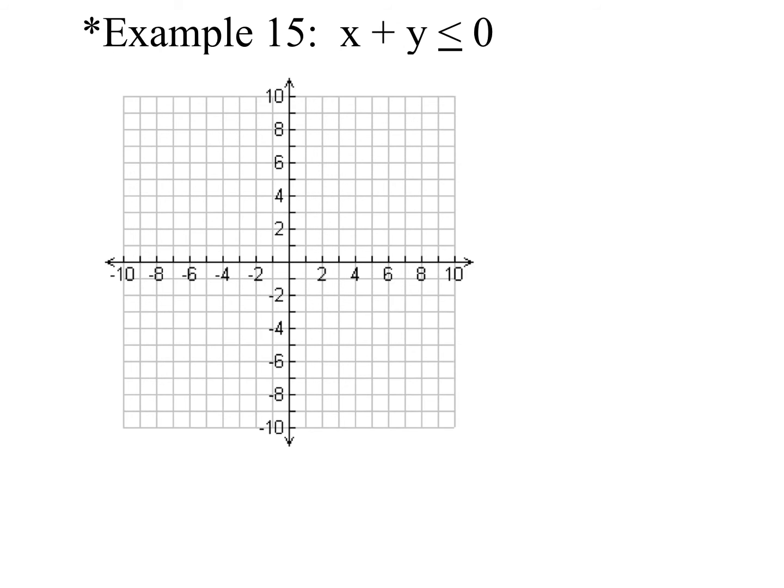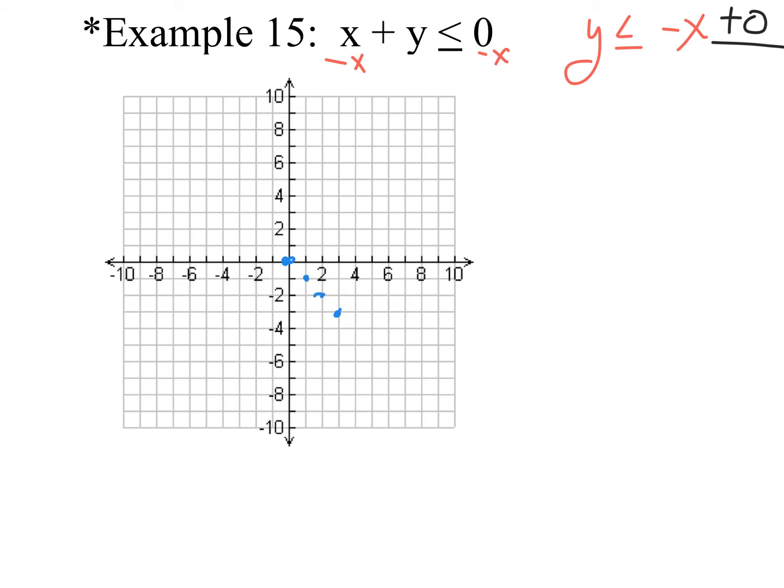Alright, I kind of gave you more like 30 seconds, because I really don't think this one should take too long. Minus the x. So y is less than or equal to negative x. Well, there's no negative to divide with. Now, the tricky part is people freak out. Well, there's no y-intercept, but there is: plus 0. So we're going to start at the origin. My slope is down 1 over 1.